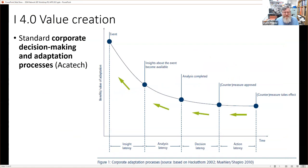All right, value creation, very quickly. This is a graph that Architect used to show why Industry 4.0 has value to a company. Here is an event. Event occurs, and it takes time. It takes time before we see what happened. In fact, it's almost like it takes time before the event is actually visible. Then it takes time to analyze the problem. Then it takes time to create a countermeasure. Then it takes time for that to take effect. So there's all these latencies.